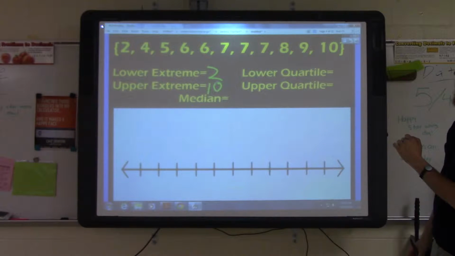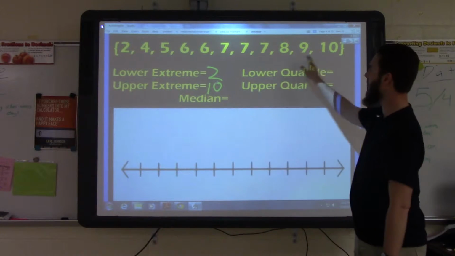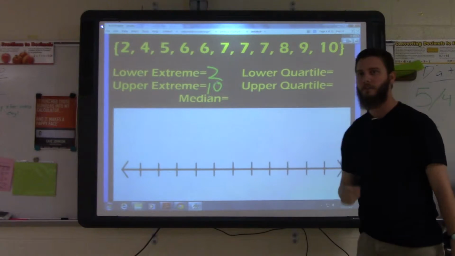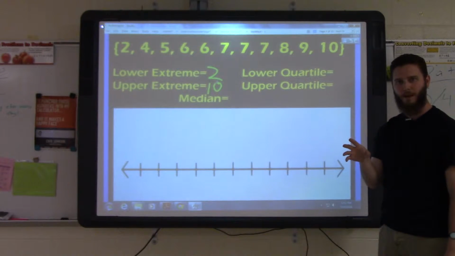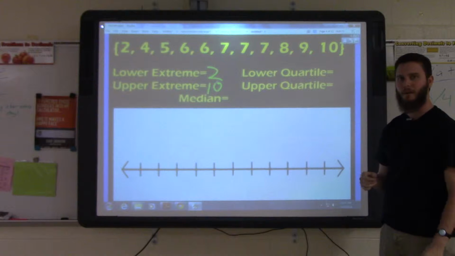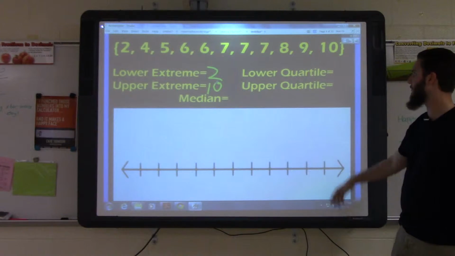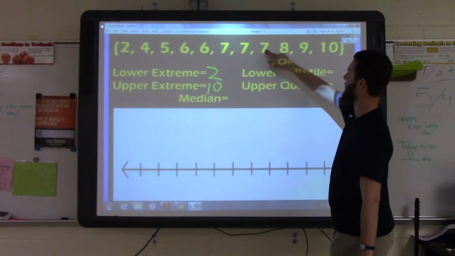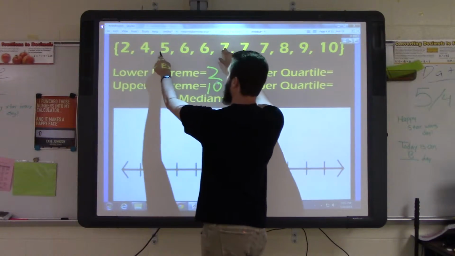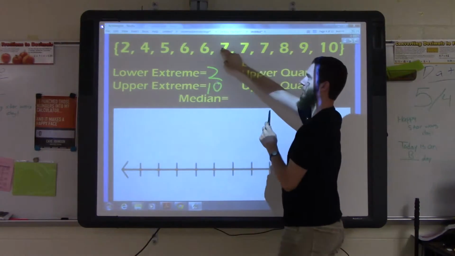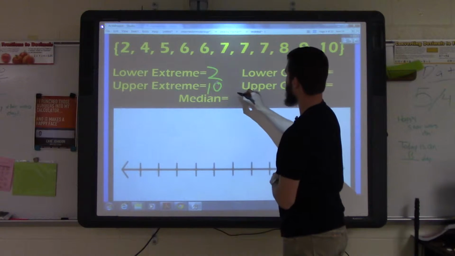Next, let's go ahead and find our median. There are 11 numbers up here, so we're going to count to the 6th number, seeing as 5.5 is going to be the oddball number if we took 11 and split it in half. So we'll go 1, 2, 3, 4, 5. Next one over is our median. 1, 2, 3, 4, 5. Next one over is still our median. Our median is going to be 7.